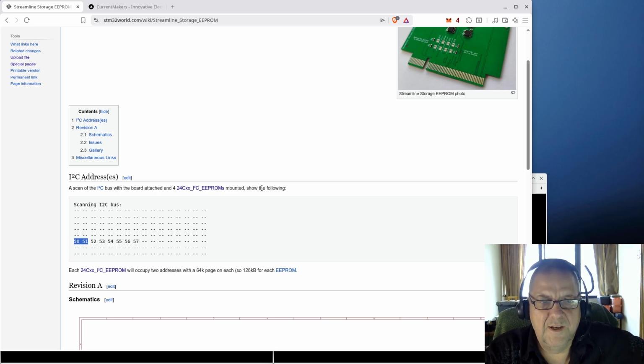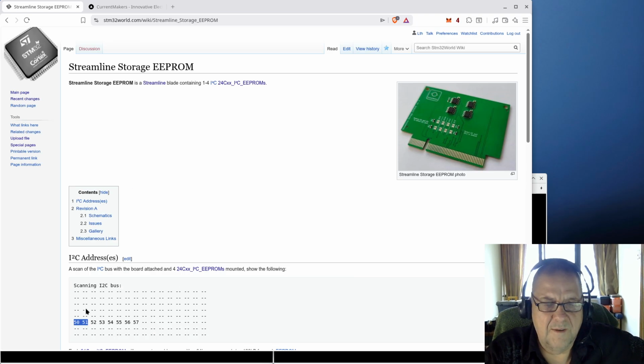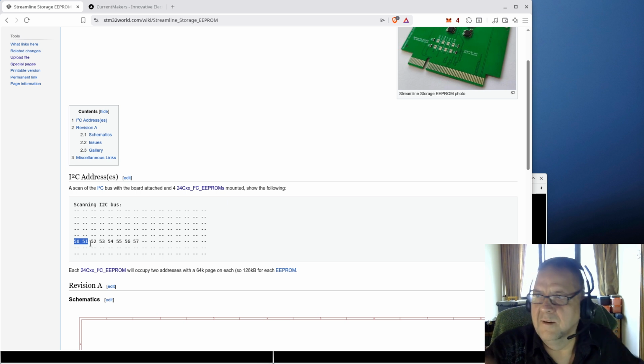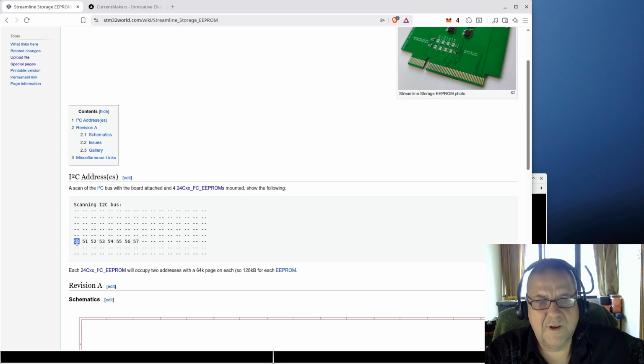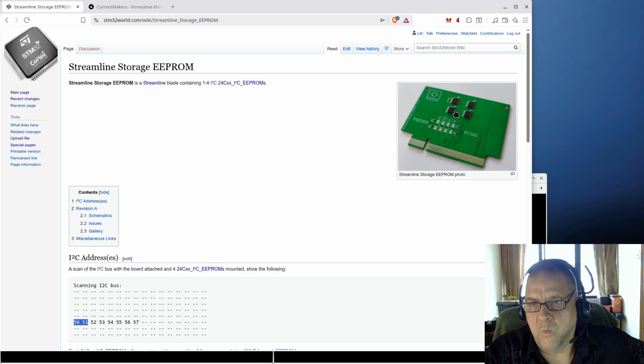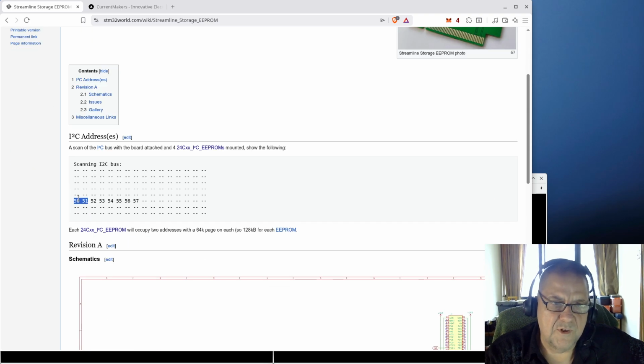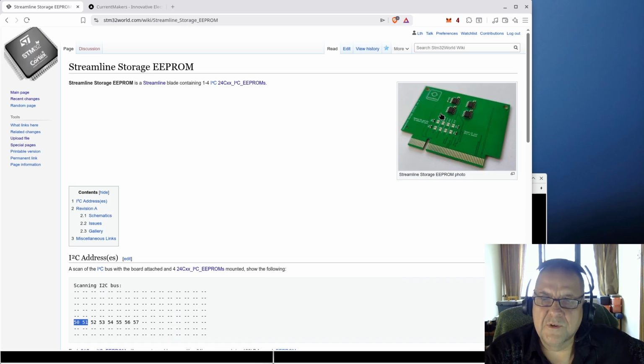So each of these will have 2 addresses after each other. Each of those will be able to address 64 kilobyte. So one chip is 128 kilobyte, 256, 512 for all of them. So you can basically use one of these chips. You will just use 2 of the addresses. You could use any 2 you like, and then you could use it as one chip.